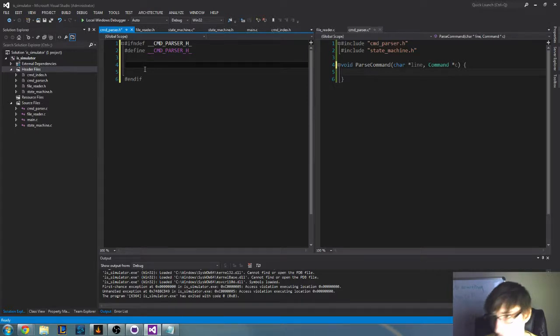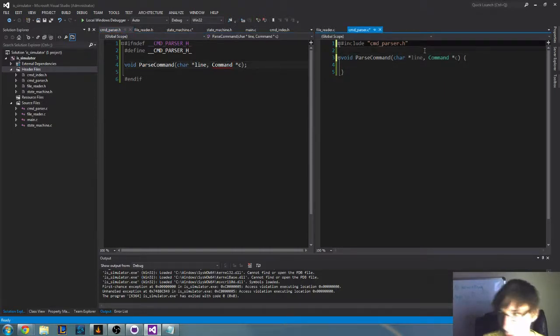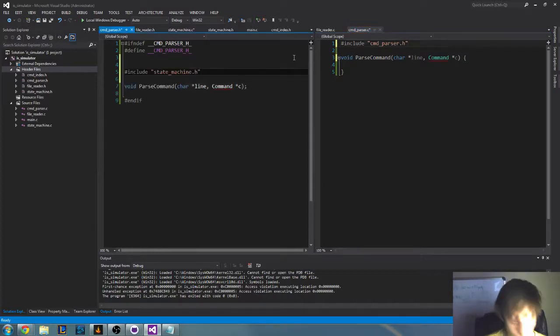So parse command, line, command. Ah yes, we have to move this to there.